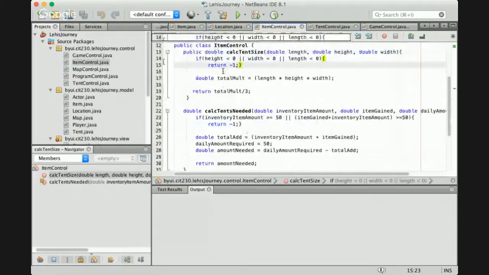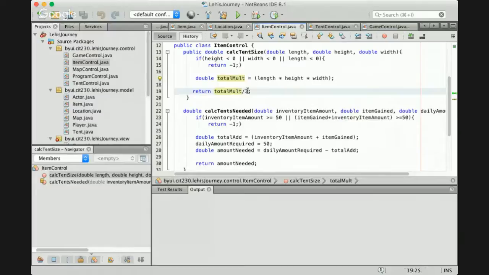And if they are greater than 0, we will multiply the length, height, and width to get that calculation, and then we will return that total, the total molt, and divide it by 3 to get the area for the tent. So there's that first calculation.